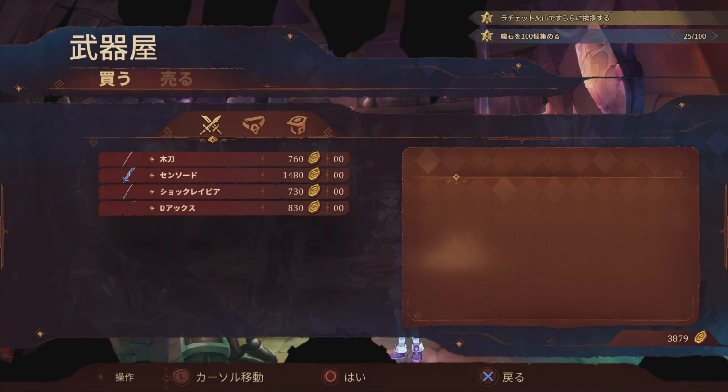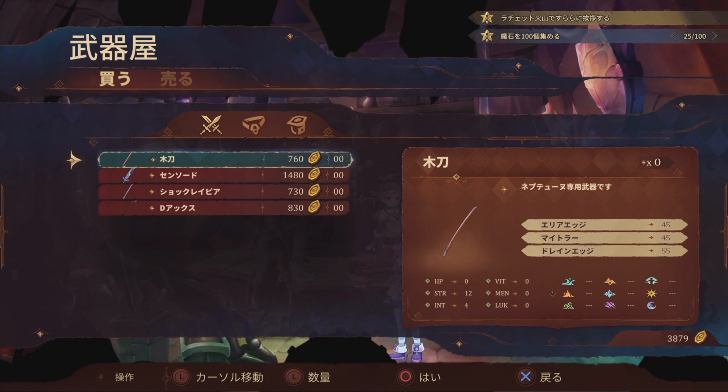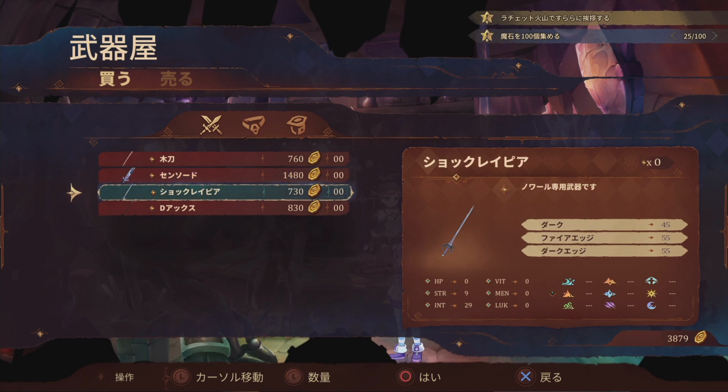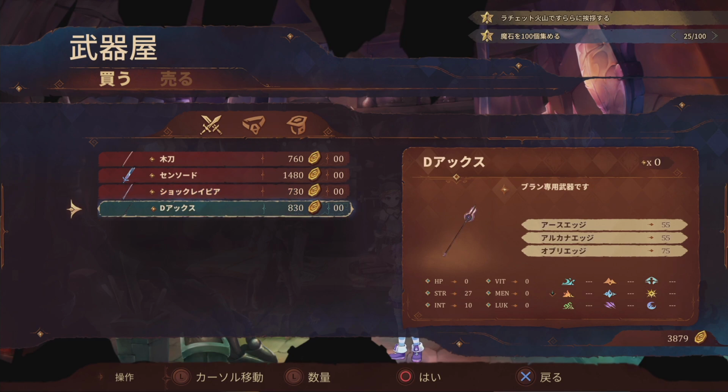So we have a wooden sword, which is only for Neptunia. What's her actual English name? I'm sorry, I really don't know. I guess we'll just use her Japanese name, Neptune, and then we have another sword for Neptune only. Here's a rapier that can only be equipped by Noir, so I guess we'll be getting her sometime soon. And this is an axe that can only be equipped by Budan, so we'll probably be getting her soon as well.